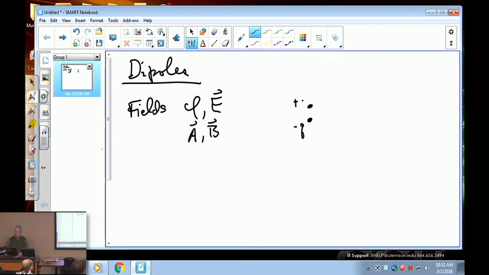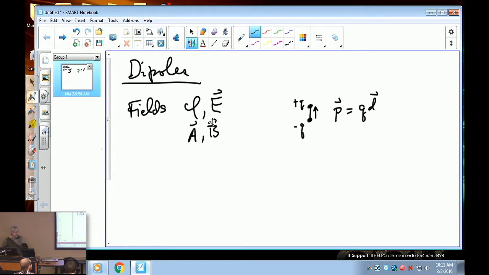The electric dipole is formed by a pair of bodies with opposite charge separated by a distance d. We want to construct a vector P, which is the product of the charge and the distance between the charges, in the direction going from negative to plus. Let's call that vector D. So that goes from the negative charge to the plus charge, and that's the electric dipole moment. You can increase the dipole moment either by increasing the charge or increasing the separation.